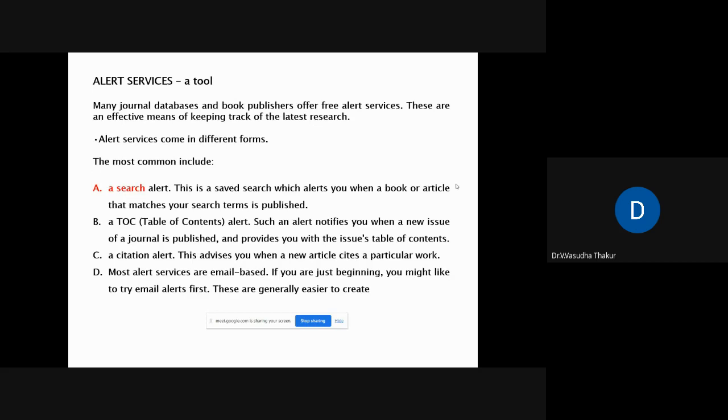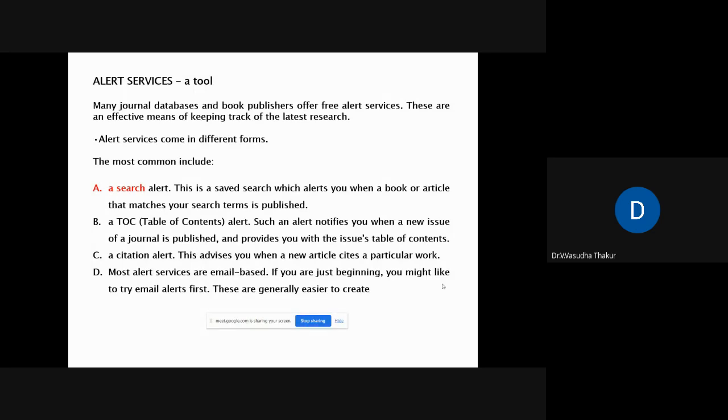So here you can set certain alert services. Alert services facilitate a researcher in many ways, like the way an alarm is kept in our day-to-day routine. Alert services should be used by a researcher. It is very much recommended, where you will be notified about various publications, dates, and not just that, any other developments in research, Google Scholar, citations, etc. You will be given alerts on these, and based on that, you will be updated.